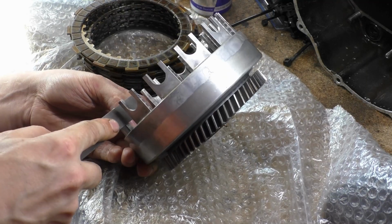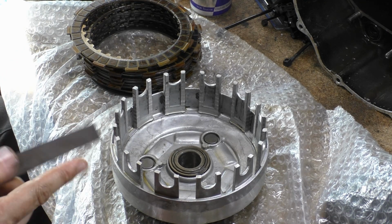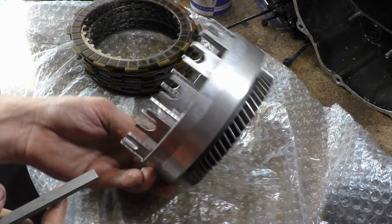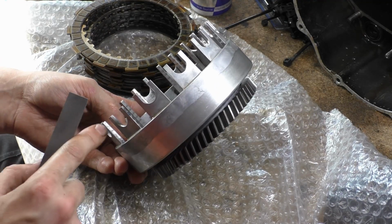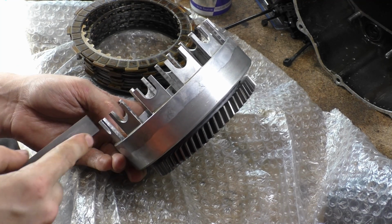And what you want to do is make sure that your file is perpendicular to this surface. So this surface is flat, and you want to make sure you're running your file along it, perpendicular to it. Don't start putting a chamfer on it or an angle on it or anything stupid like that. The next thing you want to do is, in files, you only stroke one way. Yeah, you can pull back with no force, but who cares?